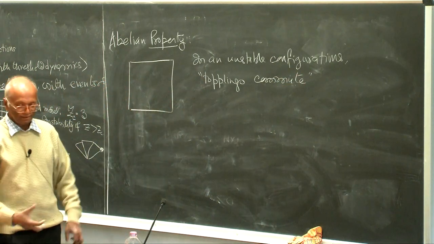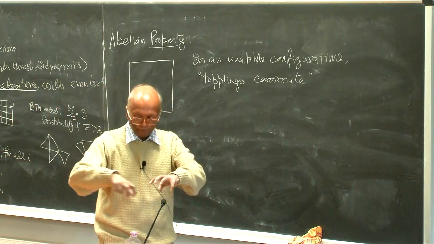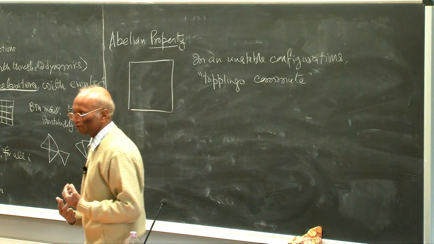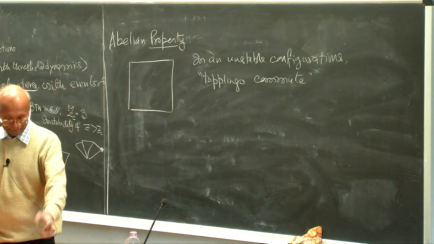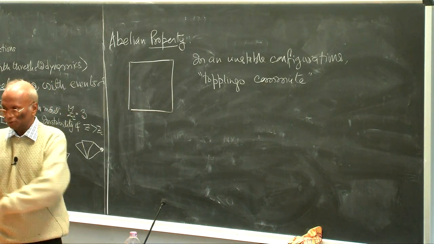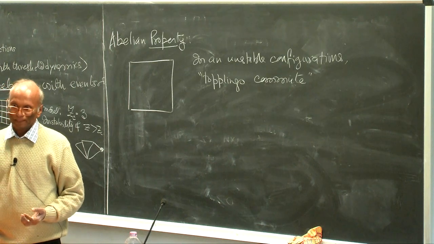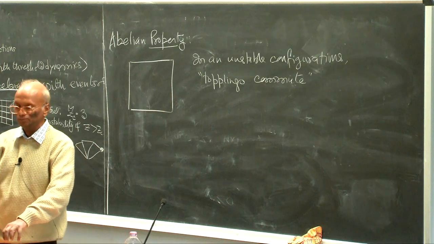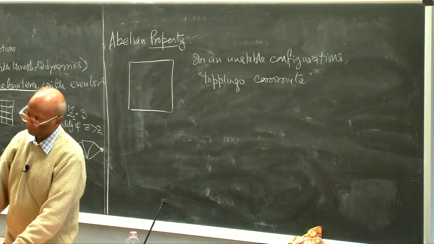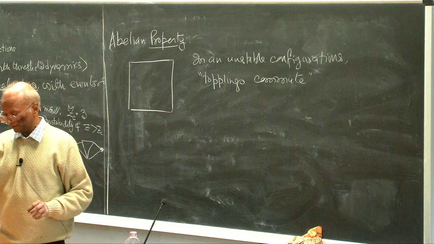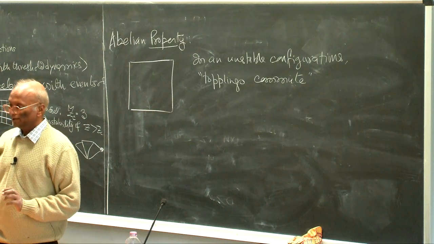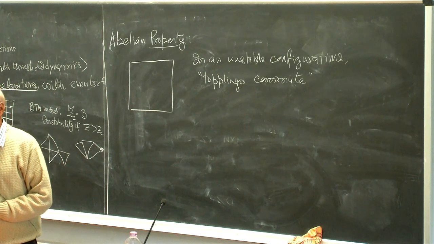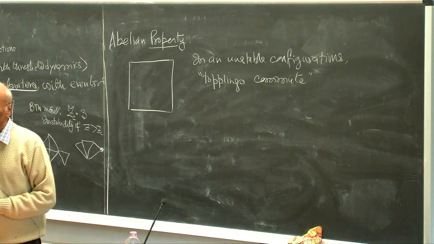By which is meant that you have an unstable configuration. There are two or three sites which have height more than 3. So now I can topple this one, or that one, in some order. But take any two particular sites, this one and this one, both of them have height more than 3. So I can first topple this one and then this one, or first topple this one and that one, and the final result will be the same independent of which way you do it. Okay?